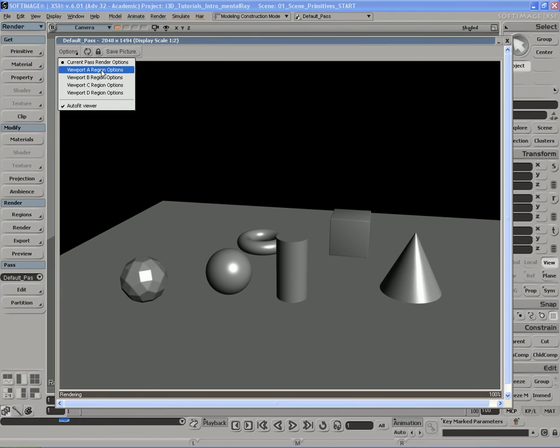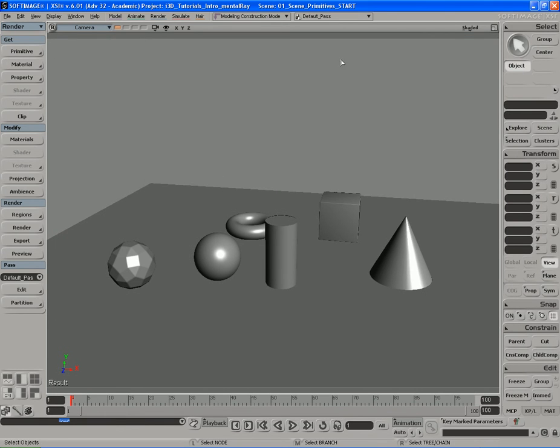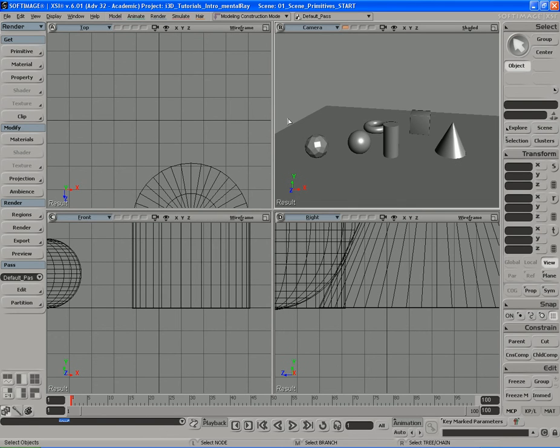These stand for the different render region tools. So in order for you to understand that better, let me show you by simply closing this window out. And what I'm going to do is hit F12 on the keyboard while hovering over that window, and this will bring me back to my default 4-window viewport configuration. If you look at these different viewports, they're all different because they all have a different letter up here in the upper left of the corresponding viewport.